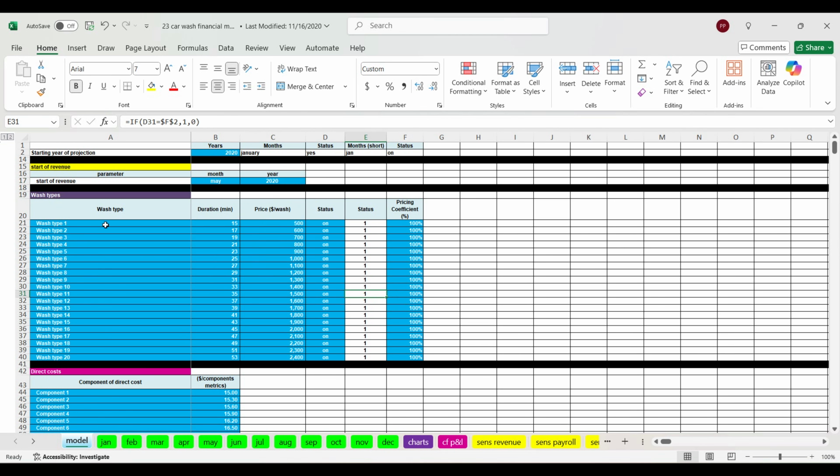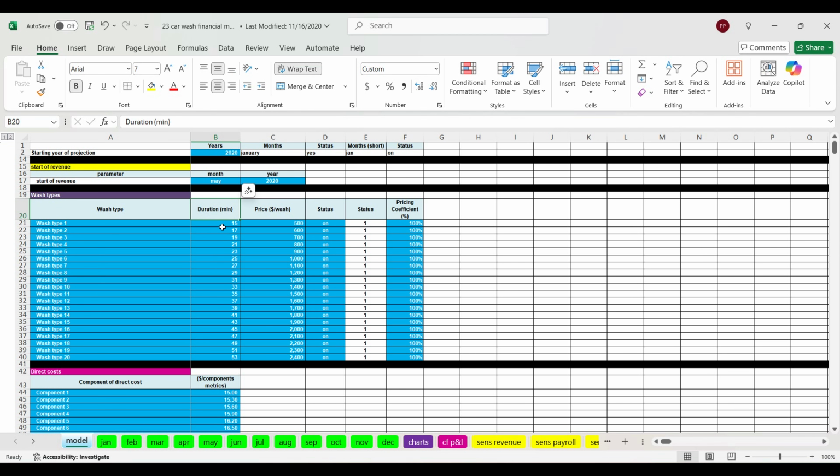Then we're moving to the core of our project. So first of all we need to specify what type of washes we are going to perform. So we can specify here different types of car wash. Then we need to introduce some time parameter that will serve as a time limitation factor for the future sales plan. So here we're introducing the time category.